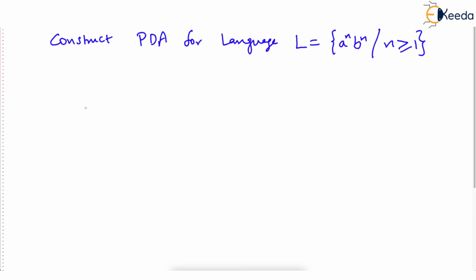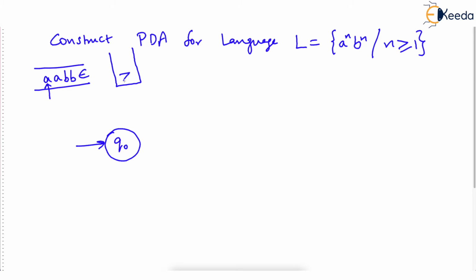Now, as you all know, PDA has set of states. And let's say Q0 is the initial state of the PDA. Now, here is the input tape that we are having, and let's imagine that the input is AA followed by epsilon, and we are about to read A. And this is the stack, and stack, as you all know, contains initial symbol Z0.